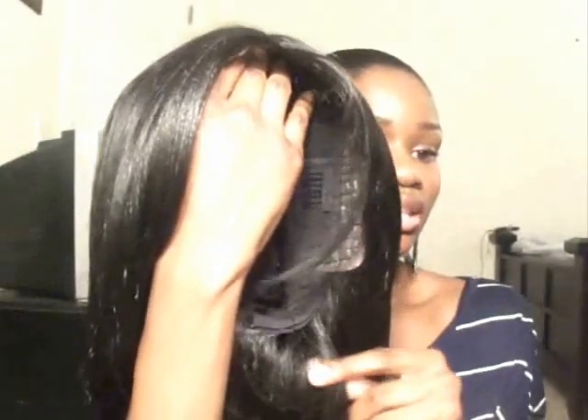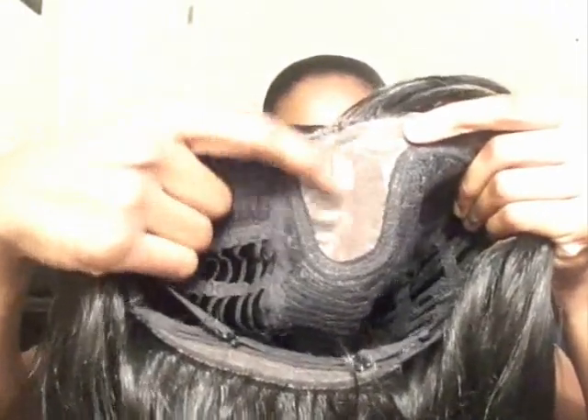So this is what Ambition is looking like straight out the box. She is quite long — maybe around 20 to 22 inches. She has layering going down the front, and I see baby hairs in the front as well as in the back. The construction on this cap is quite different from a standard lace front wig. You have a U-shaped parting area in the front which gives you about 3 inches of parting space, so that's a plus.